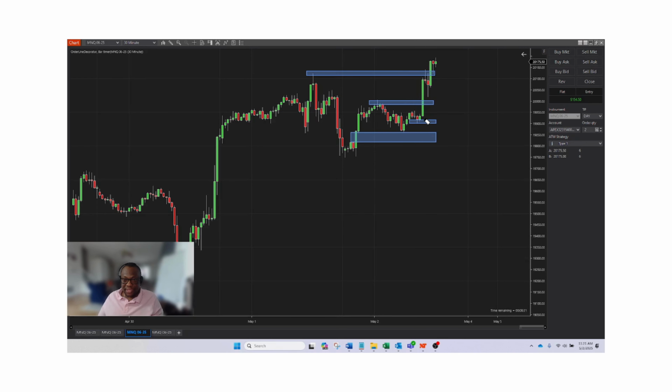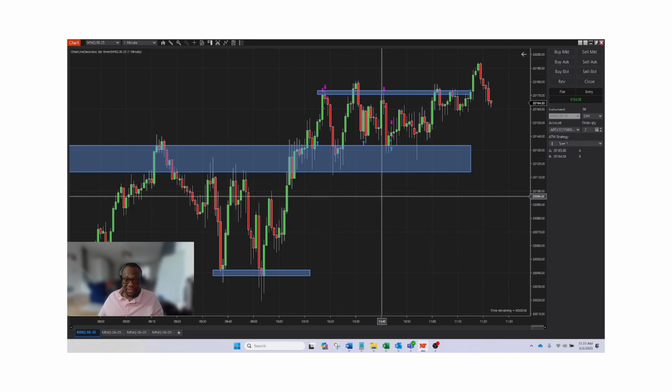So we had news today, non-farm payroll, NFP news that came out 8:30. So this huge spike here was as a result of the news, right? So we see price went up, tested this resistance area, retraced, and then pushed back up, right? So what I did was that I scaled back, I traded off the 1 minute time frame.